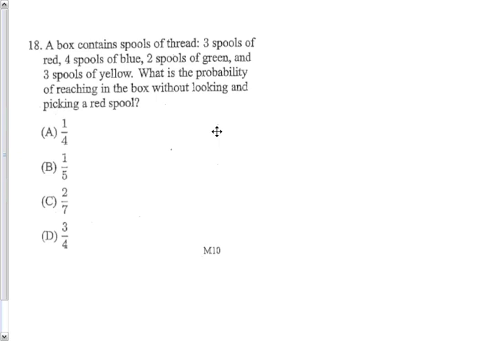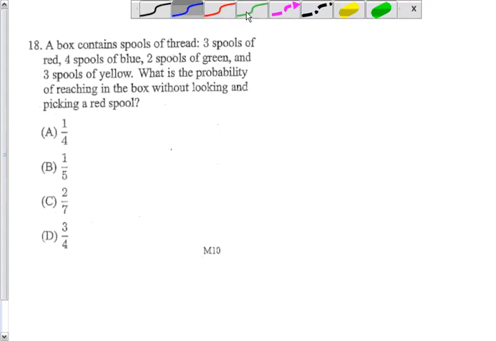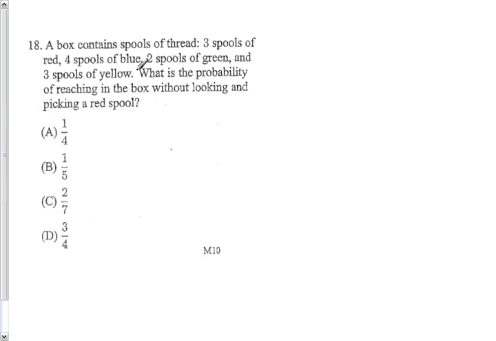Okay, question 18 we have regarding a probability question here. So let's read through it. Go ahead and get our pen ready to go. Let's use green this time. We haven't used green yet in this series. So we'll use it to underline some things.